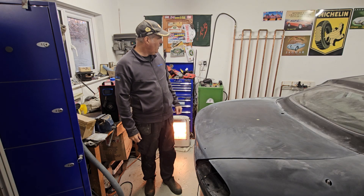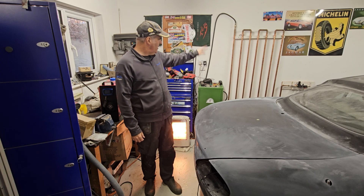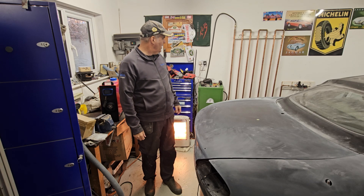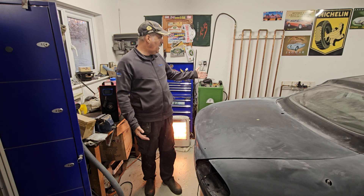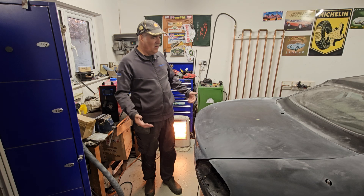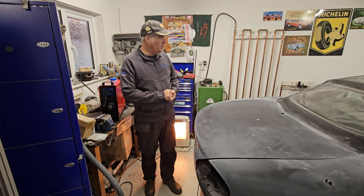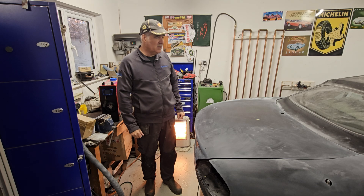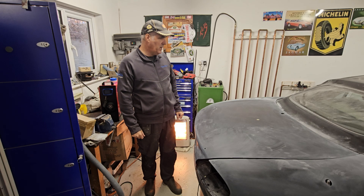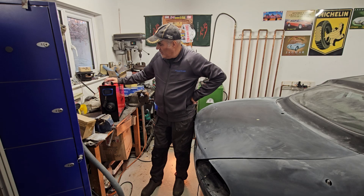I'm just going to put it together, make sure it works, and then fit it somewhere on the wall over there with the heat blowing in this direction. Obviously I've got the bedstead cooler, and pointing hot air at it is not a great idea. The chance of me spraying when I've got the heating on at the same time is unlikely, so it's probably going to be springtime before I get to actually spray. Just purely because I won't be able to heat the room with the car and everything, unless of course this works really well — maybe I'll buy two of them.